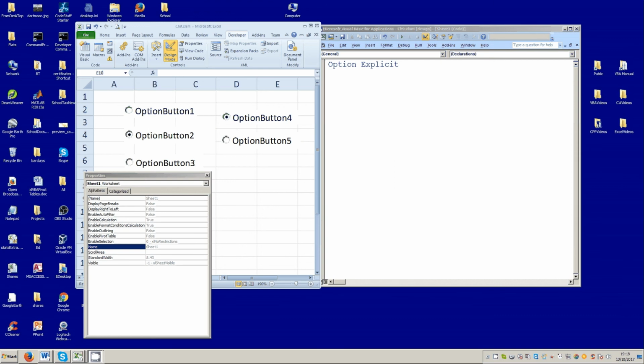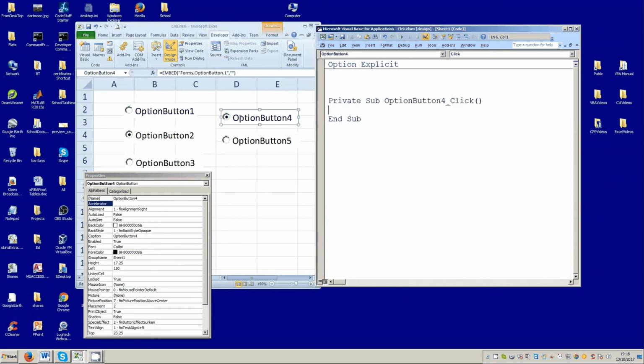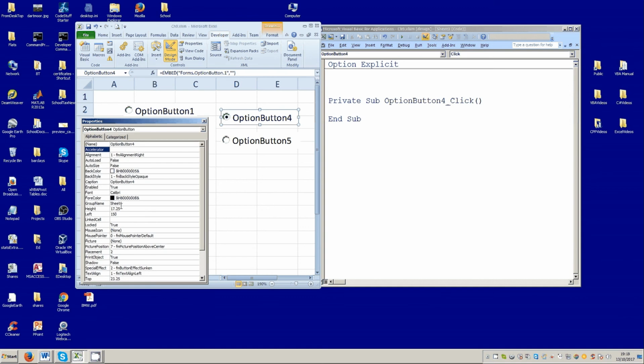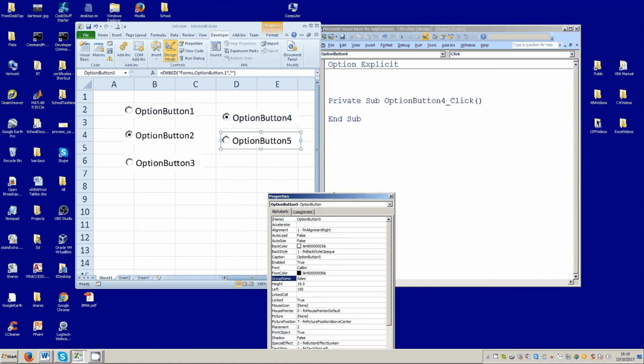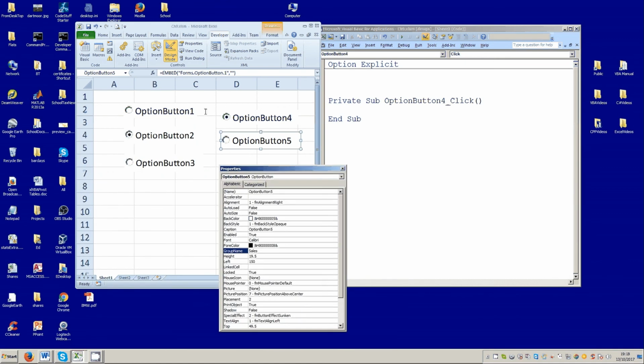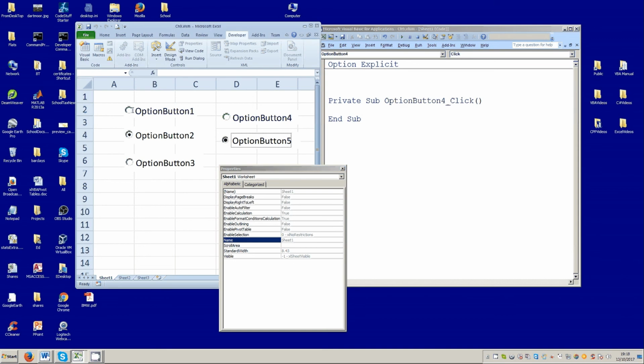So if I click on this set of option buttons, you'll see that all of them have got the name of sheet 1 for some reason or other. So I'll just change that to something else, and this one as well to the same thing. And the others, of course, have got their group name as sheet 1. Now, be careful when you're changing that property that you click away to make sure it has been changed. And now if you take the design off, you'll see that these act independently of these.